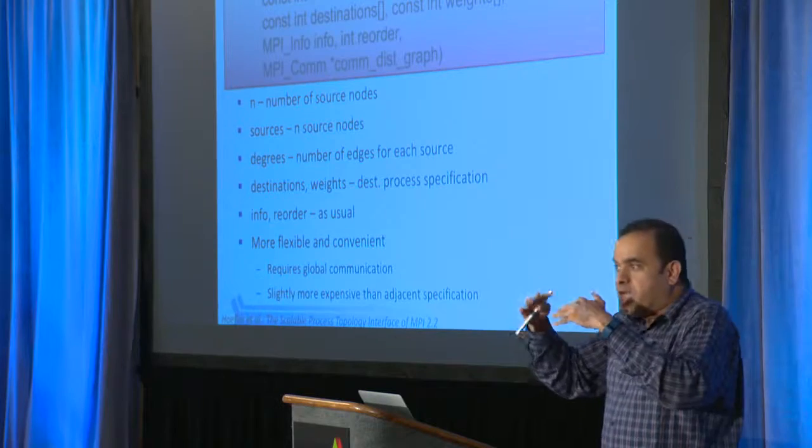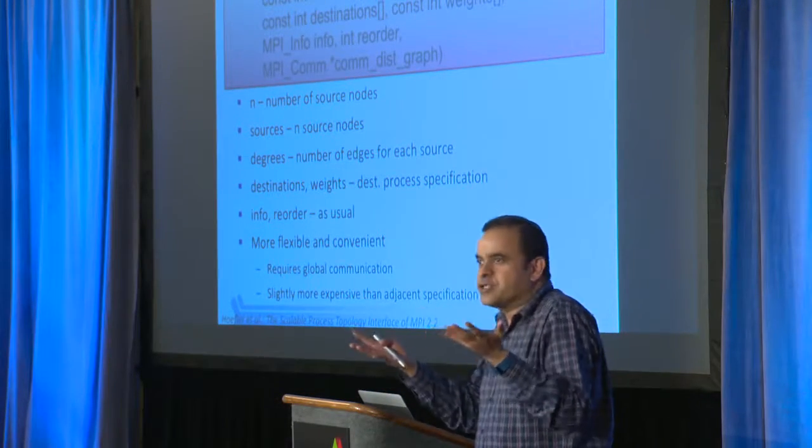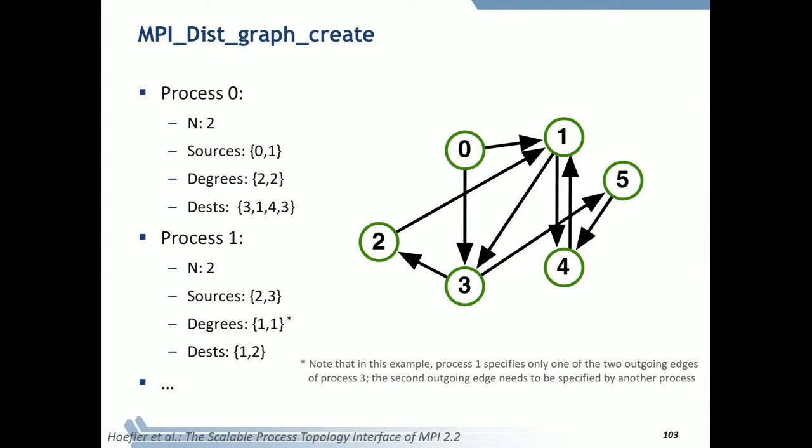Of course, when you call this function, the MPI implementation will have to do some communication internally to figure out what the whole graph is, because the whole graph is not specified in any single place. It's in a distributed, very general way. Again, I won't go through all these function parameters because it's just tedious. You can look at this later: suppose you had this kind of graph, how would you fill in the parameters to call that function?